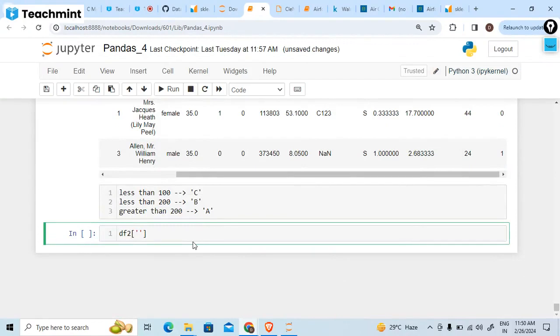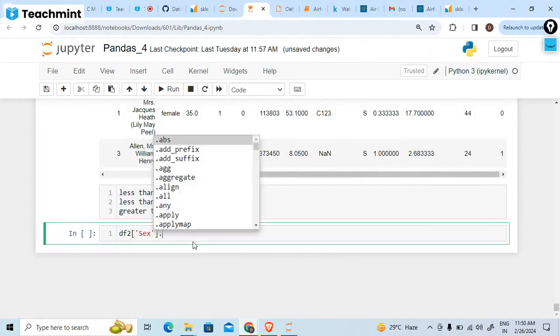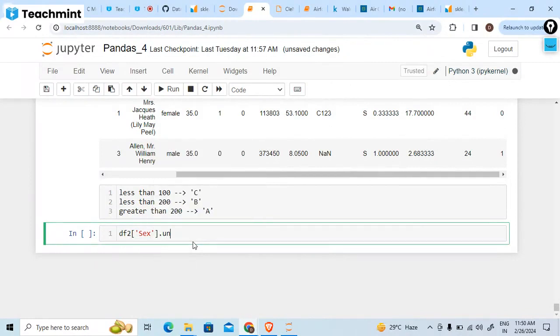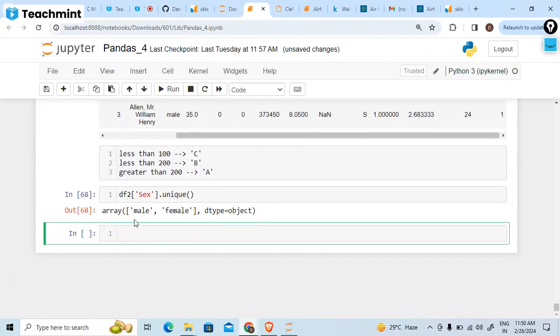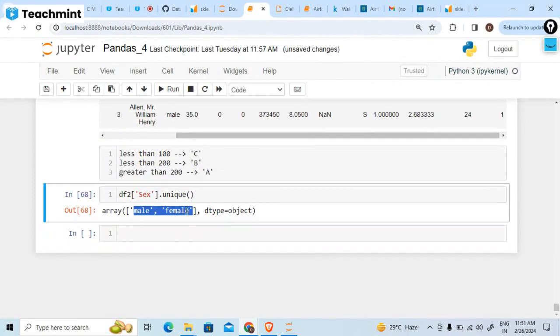Let us say for the sex column, dot unique. Now it is showing me how many unique values are present inside my sex column.